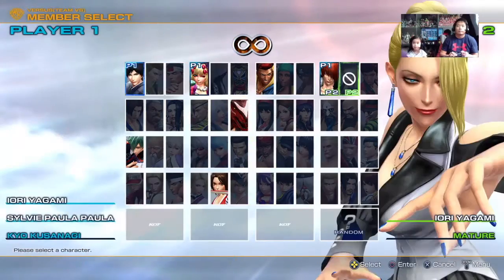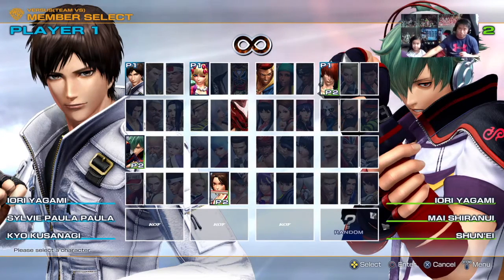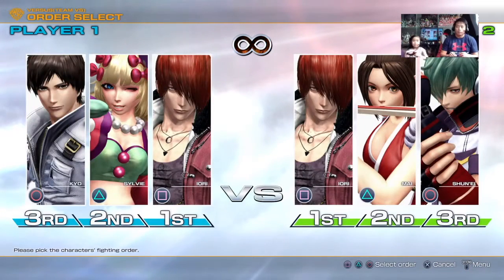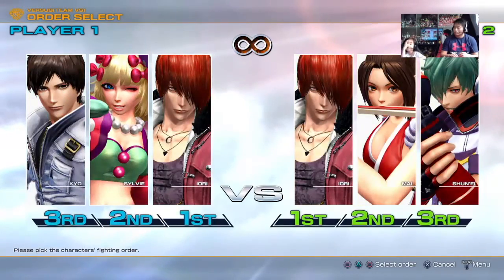Oh my god, what? Yo, looks so sexy. Give you some power ups. Give me a lot of power, please. You're so strong already. How to do the red eye thing for that guy? Choose your sequence. How to do the red eye?